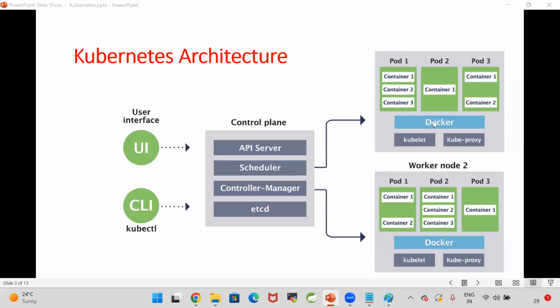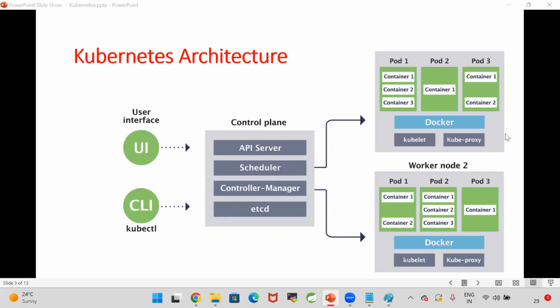In the worker node, what is the use of Docker? In the worker node, a pod will be created. Inside the pod, a container should be created. The container is a Docker container, right? To run the Docker containers, the Docker engine is required. So that's why Docker will be available. Without Docker, a container cannot be created. We don't create the container manually. The pod will create the container, right? So to run that container, the Docker engine is required. Yeah, perfect. If anybody still has questions, unmute and ask.